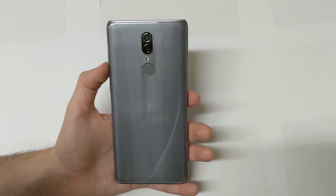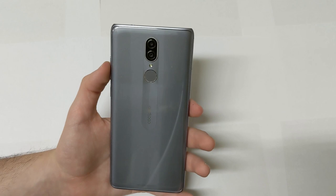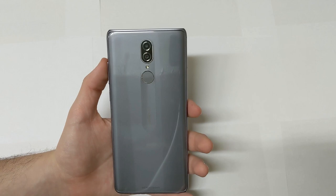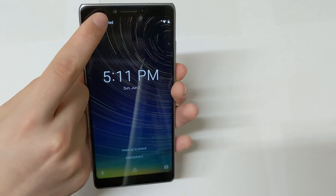So today, like I said in my unboxing video of this phone — the Coolpad Legacy — I will be doing a camera review. I think I have enough pictures and I've tested the camera long enough to tell you whether the pictures are good enough or not. Let's start with the specs: the main rear camera is a 16 megapixel sensor paired with a 5 megapixel sensor. The 5 megapixel sensor is used only for portrait mode. The front-facing camera is a 13 megapixel selfie sensor.